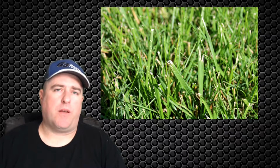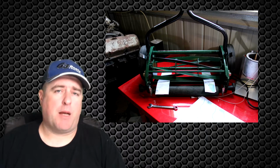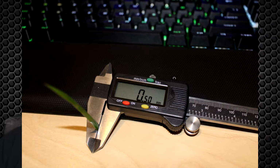The third change I made, and I'll go into it in more depth later on, was the adjustment from the blade to the reel. I started noticing that the lawn was just getting clipped, and it was leaving dead grass everywhere, like little white tips on the grass, and it started to look a little bit ugly. That's when I went to the reel mower with 2 pieces of paper and noticed that the gap was getting too large. Once I made that adjustment, things were fine again. Everything was good. Obviously, I used the paper because paper is thinner than grass. That's the reason why I've used it.